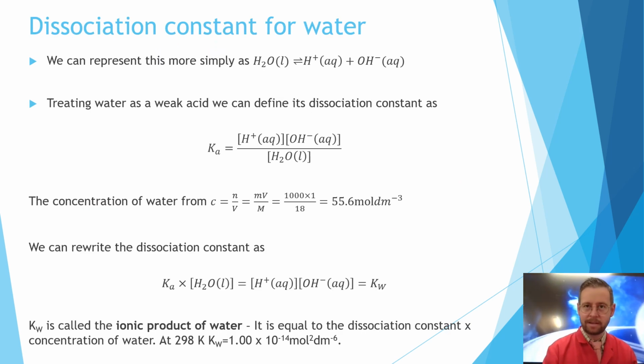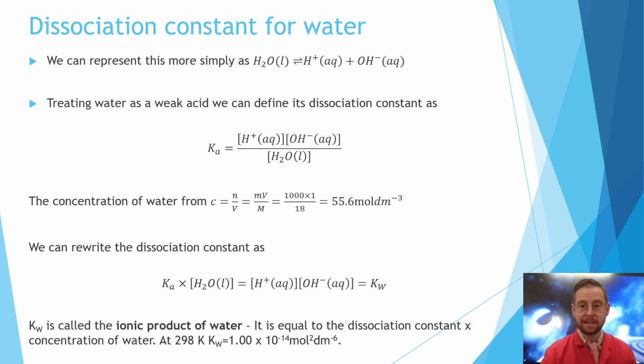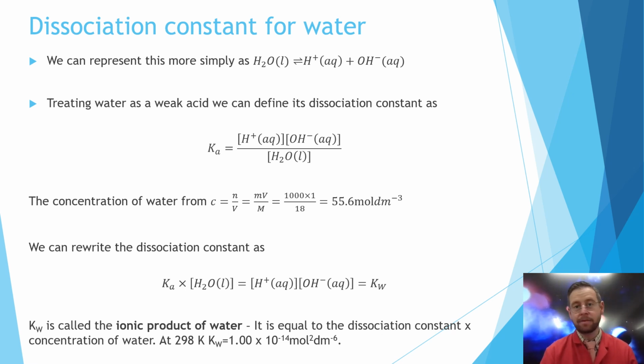We can write out the dissociation of water as if it was a weak acid, and you can see here the H2O is in equilibrium with the H+ and the OH- ions, and because we can write it out this way, we can substitute it into the expression for the dissociation constant of acid, the Ka. And remembering that this was very similar to the equilibrium constant Kc, where you have the concentration of the products multiplied together on the top line divided by the concentration of the reactants on the bottom line. And that basically enabled you to see, is this reaction occurring to favour the production of the products or backwards to favour the production of the reactants?